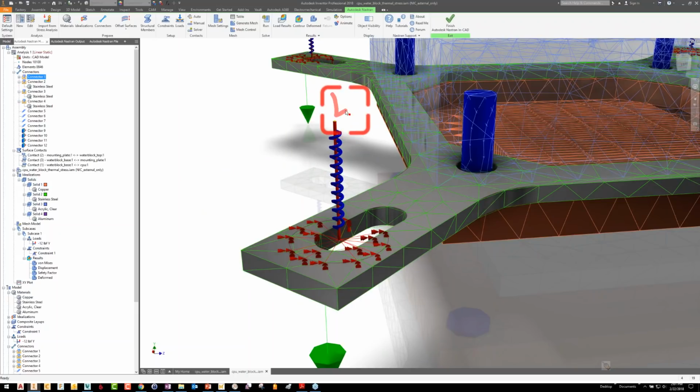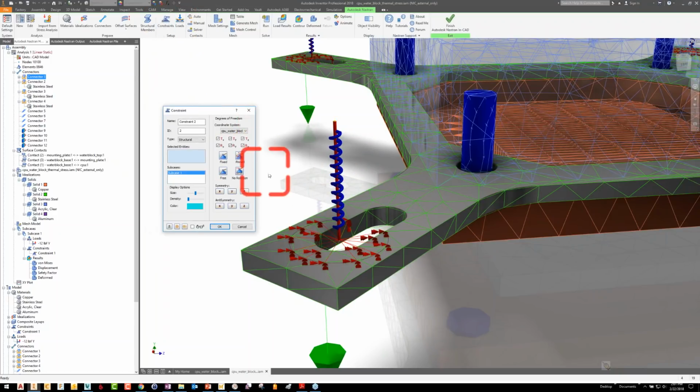Ultimately, I'm going to be putting my force on top of the spring. I want the spring to be able to deflect in this direction. I just don't want the top to be able to move in any other direction. I don't want to see any rotation, right? I want to stop all that, but still leave the axial flexure free. So I'm still going to use the constraint, but where I have just been leaving all these default settings, basically set to fixed conditions, I'm going to now play around with these 6 checkboxes, which correspond to the degrees of freedom in 3D space.